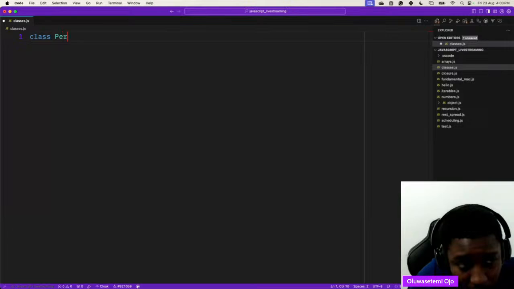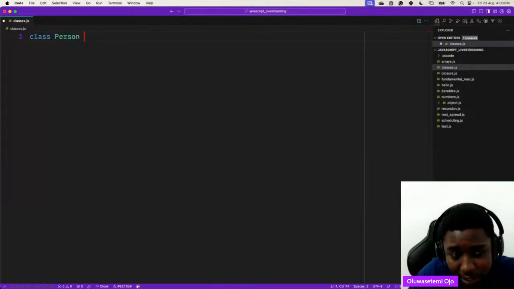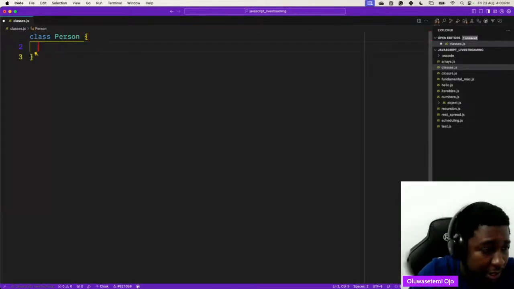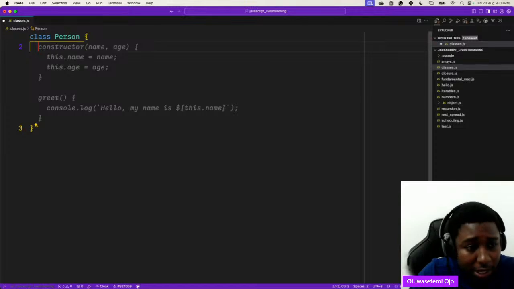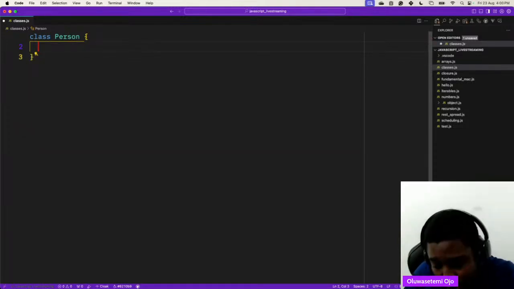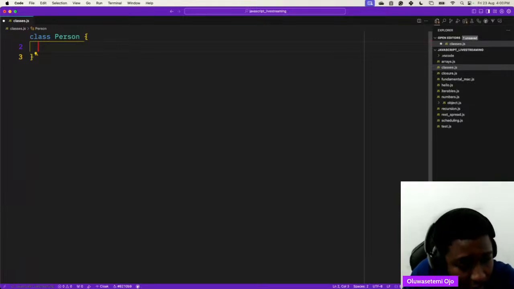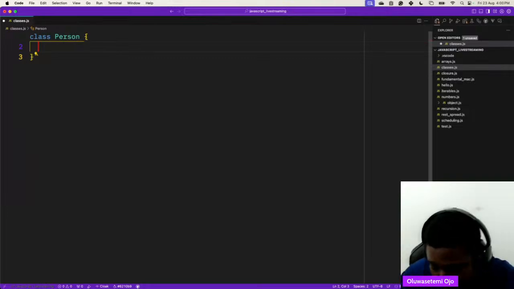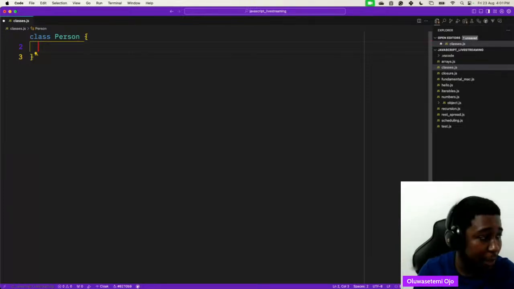We can give it Person. So this is the first skeletal structure of classes: the class keyword, the name, and the curly braces that declare the opening and the end of the class. And we are also able to put some things inside of the class.